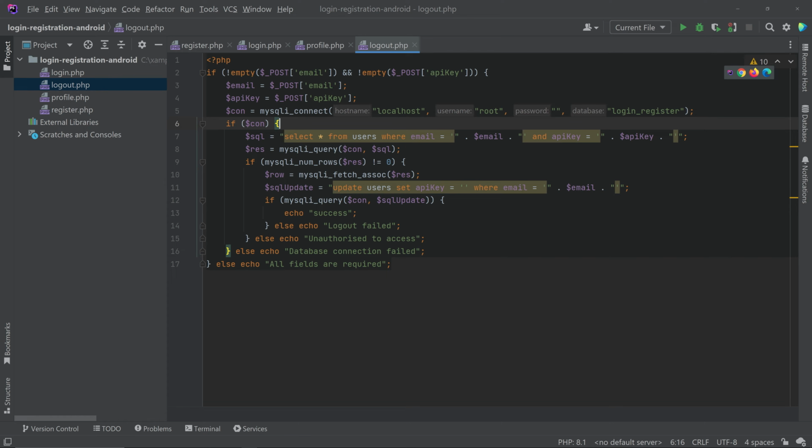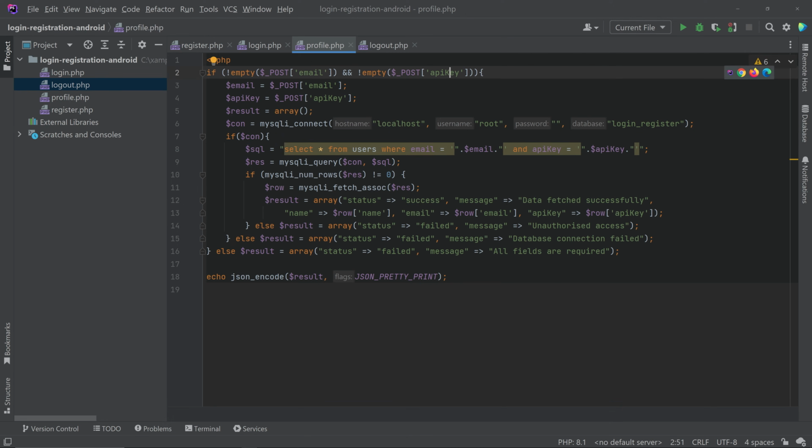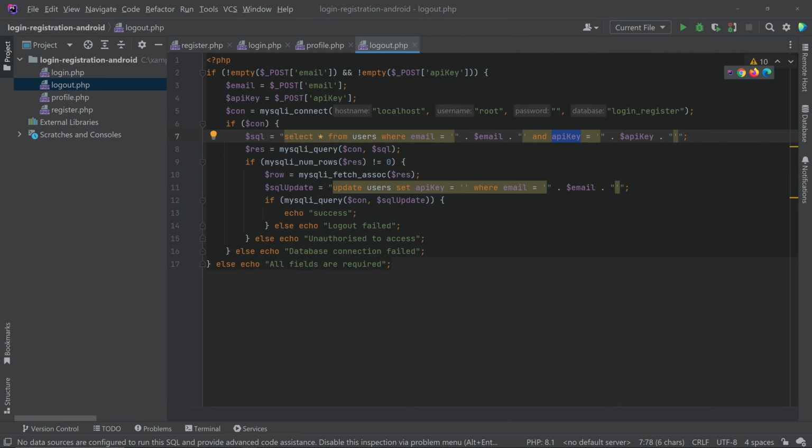Then the if condition for database connection. Then inside this, we are typing our SQL query to check if the API key and email matches. It is exactly like what we have done in the profile.php part. Okay, you can see that here. So we are checking if the number of rows match is not equal to 0 or not.